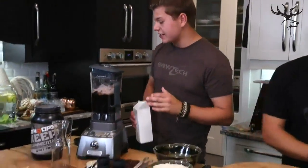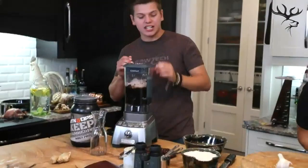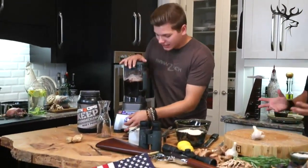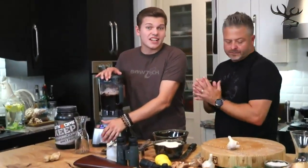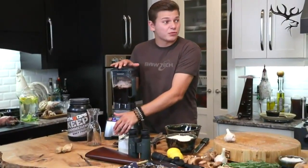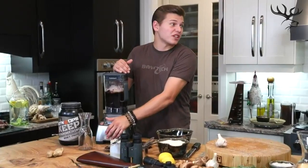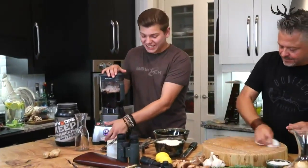Okay, Bailey, back to smart food. So I was going to add some milk to this, but I only like to add milk as needed because I got a lot of coffee in there. So now all I'm going to do is flick this on. Dairy is good, but honestly, sometimes dairy is very hard on the stomach. I find if I drink a lot of dairy, it really upsets your stomach, especially early in the morning. Especially if you're going to be active, you don't want to throw anything in that's going to upset your stomach.